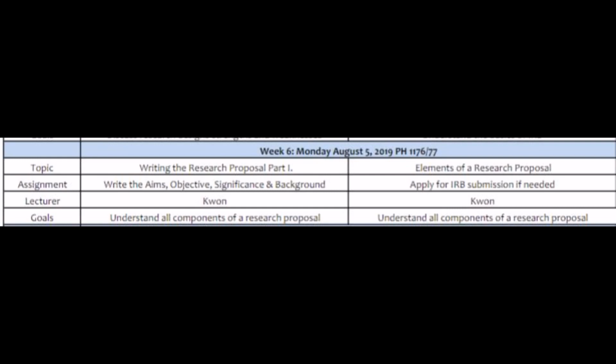The proposal that you will be starting to write today is pretty much the blueprint for your fall quarter as you are carrying out your project.